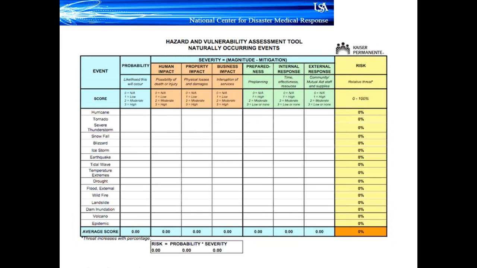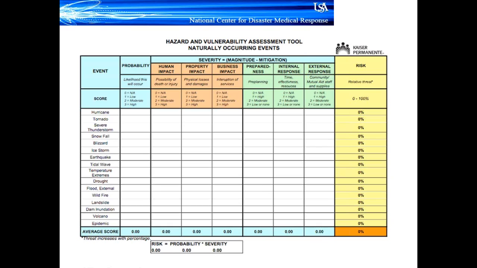This is a sample of one of the pages, and the hazard threat assessment, this one comes from the Kaiser facilities in California. You can see it's a dated form. It's about 11, 12 years old, but it's a good example of how you have all of the events listed down the score sheet on the left side, and then all of the impacts across the top, the probability, the human impact, property impact. You have to score all of these things. And in the end, after you've done your assessment, it will basically list those greatest risks, those things that are the most likely hazards that you're least prepared for, and then you can take that information and build your disaster response plan from that list of hazards.